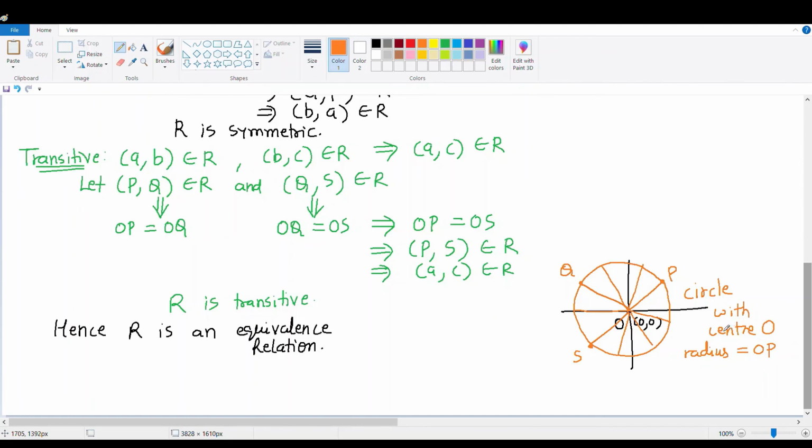That makes sense. Why? Because all along we were talking about the distance from origin and all those distances were the same. All these distances, OP is equal to OQ is equal to OS. If I write a few more names for the other points, those are all the same too. And if they are all the same and they are in relation to just one point, O, every distance from origin is the same. That means they are going to construct a path of a circle, and that OP is nothing but the radius of that circle.